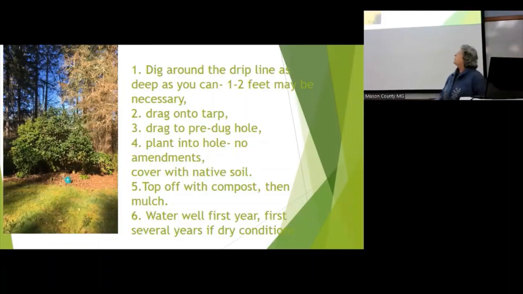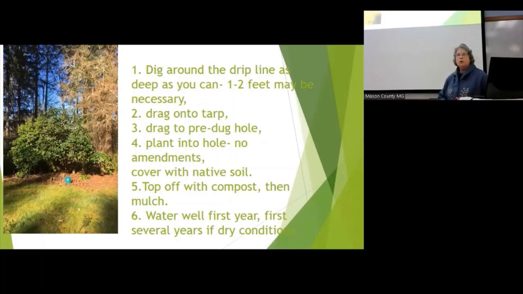And so what we did was dig. My husband did the digging, probably as deep as you can get for that root ball, probably a foot and a half if you can get it down there. Then we had a winch and a come-along, and we put it on a tarp, and we winched it into the back of our pickup truck, and we moved it over to our house.